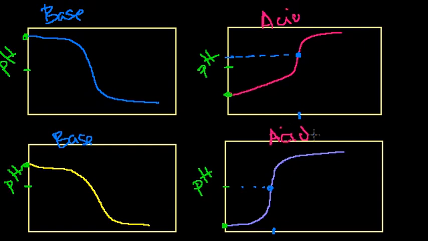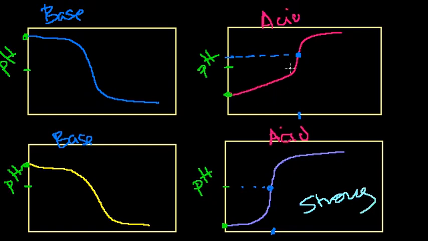So given what we already know, which one's a strong acid, which one's a weak acid? Well, this one, when we sopped up all of the acid, we have a completely neutral solution. So this must have been a strong acid. There's nothing left. Everything has been converted to water in its natural state, pH of 7. And we might have had some neutral leftover conjugate bases there, but since it was a strong acid, those conjugate bases don't do anything. They don't add anything to the pH. They're not really basic. The chlorine in hydrogen chloride, the chloride ion doesn't change the pH. So this is a strong acid.